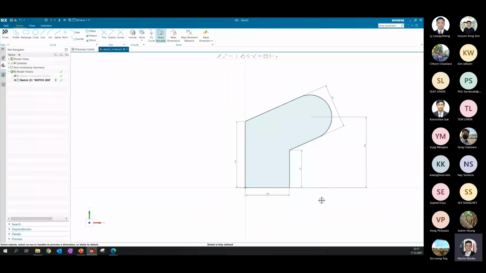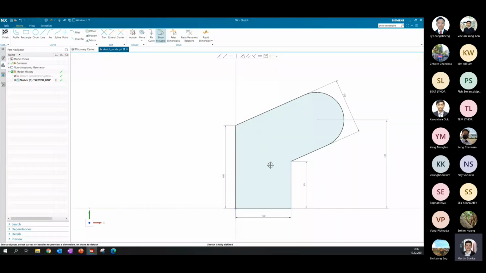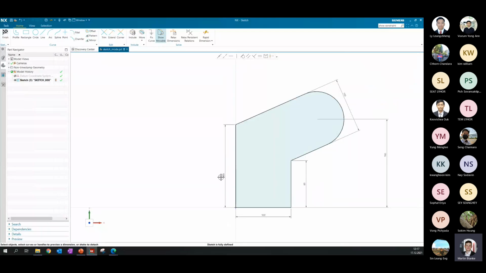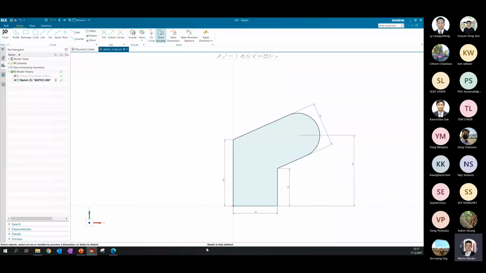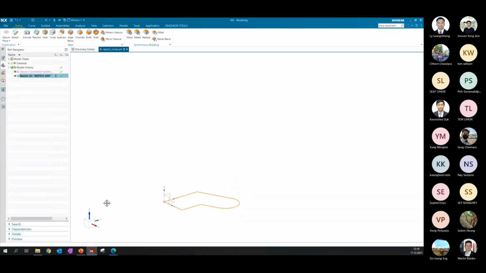So let's summarize our sketch. We use different curves from the top left view. Then we do a little bit of geometry constraints over here. And after this, we defined the right parameters for our dimension. And we get the information from Siemens that the sketch is fully defined. So if we are fine with the sketch, NX is fine with the sketch, so we can close this sketch mode. So we click on finish. All right.